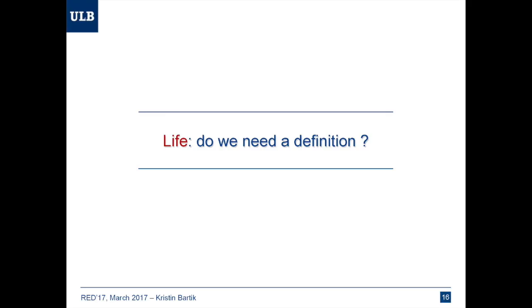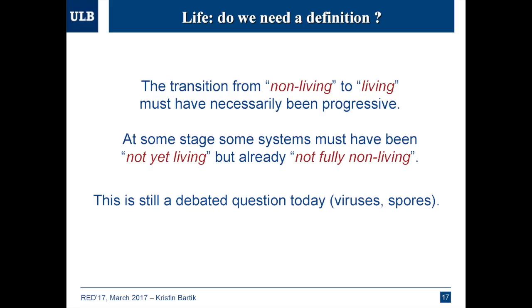And it's going to continue a debate we had at lunchtime around our table about when we need a definition or not. This comes back to the fact that if you're looking at the emergence of life, to go from non-living to living, at some stage you must have been not fully non-living and not fully living yet. So there must have been some form of transition. Basically, it's where do you put the cutoff? Where do you decide that's not living and I'm living, I hope.